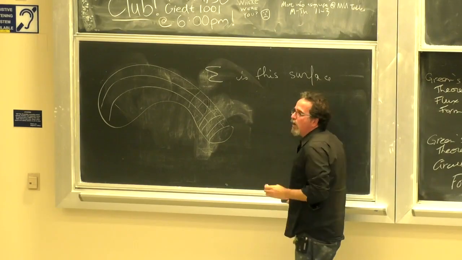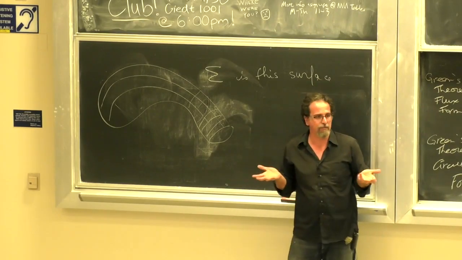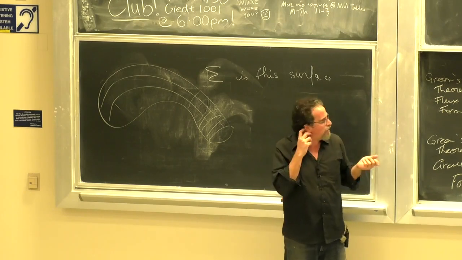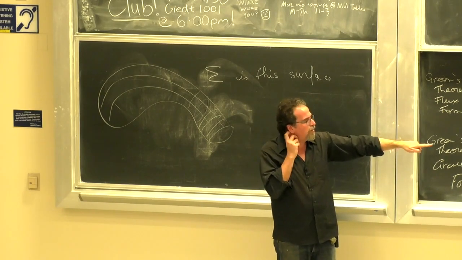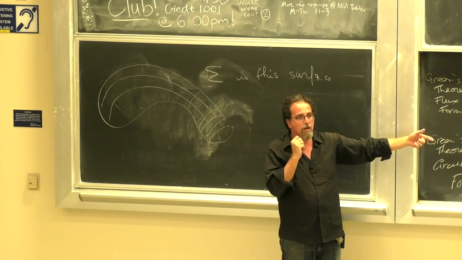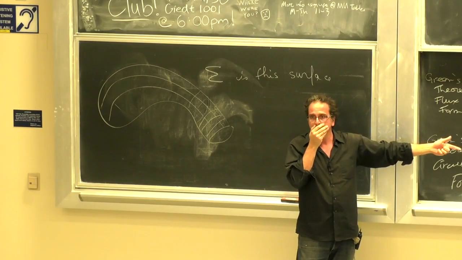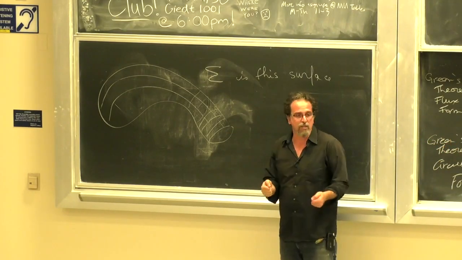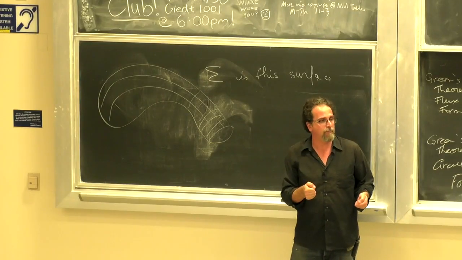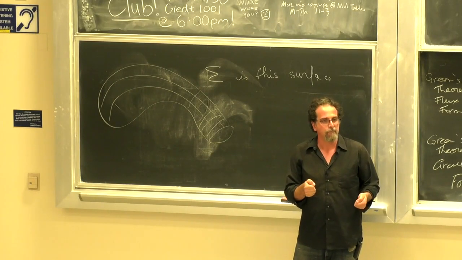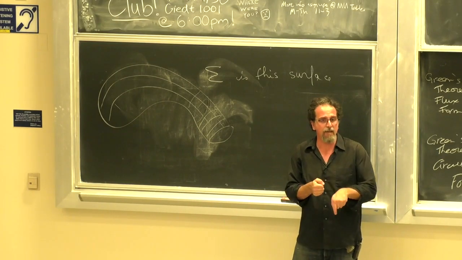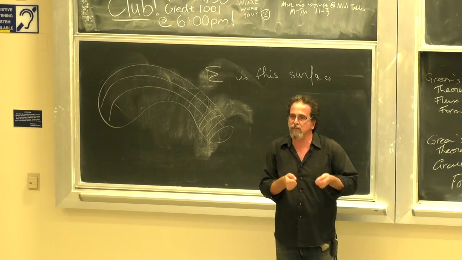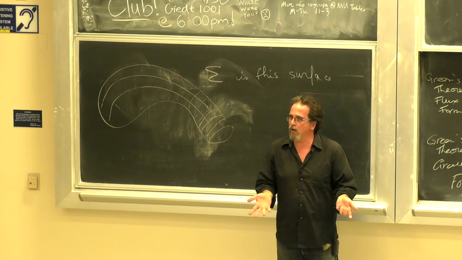Okay? What is the boundary of this surface? Well, you'll notice that I didn't call this a closed surface. This is possibly an open surface. This is an open surface. And as you can see, a sock is an open surface. Okay? There is no way to determine what is inside and what is outside. If you were to pour sand in a sock, it would flow out of the sock.